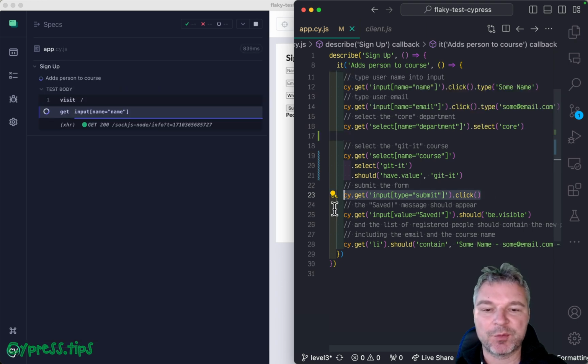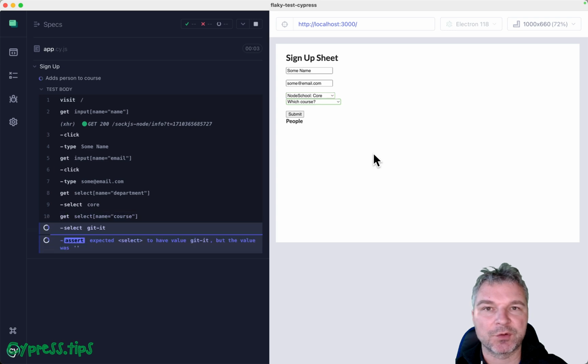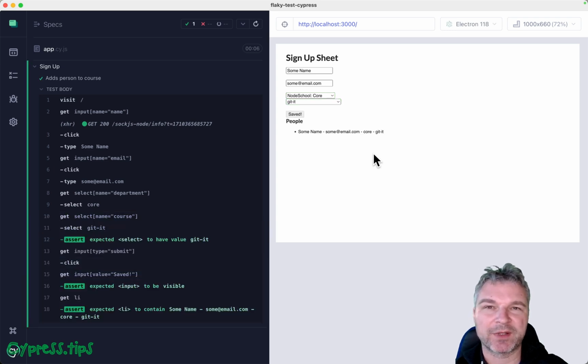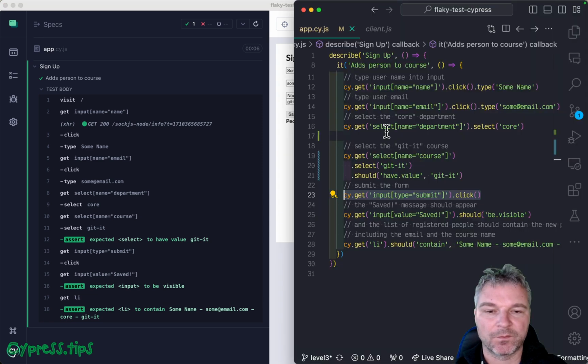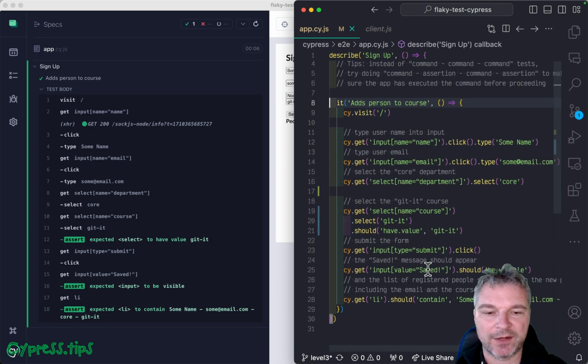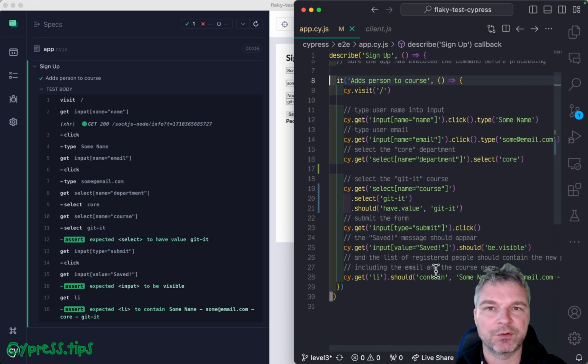This gives your application a chance to execute your action and for the test to wait for that action to be complete before it proceeds to the next step. Another suggestion is for your application code to block the submit button before everything is set and ready to go. But part of the fun of these exercises is that you're not allowed to modify the application code. You have to modify the spec only to remove the flake.